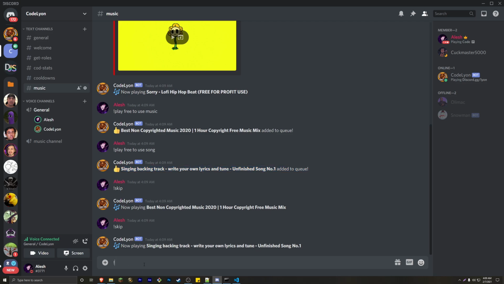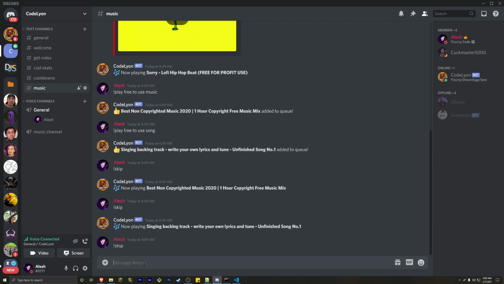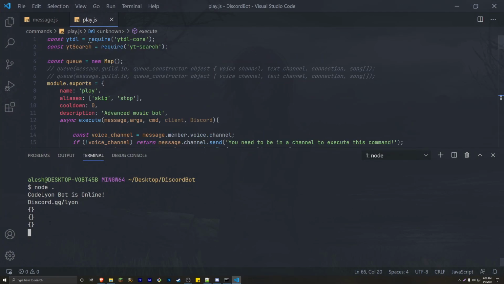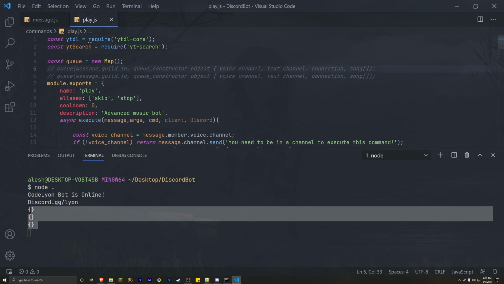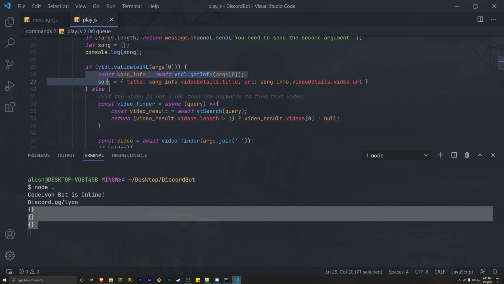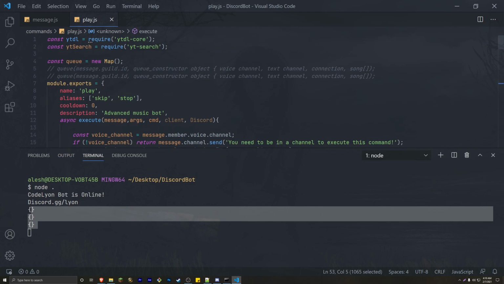To stop everything, stop, gone. We have no more server queue. Our whole entire server is out of this global, sorry about the printing here. I was testing something, but we are outside of this global map. This queue, our server is now gone. Once we actually play another song, it's going to go ahead and make that whole entire system again by adding it with our guild.id and the queue constructor.